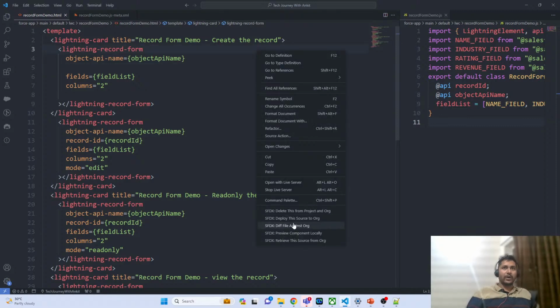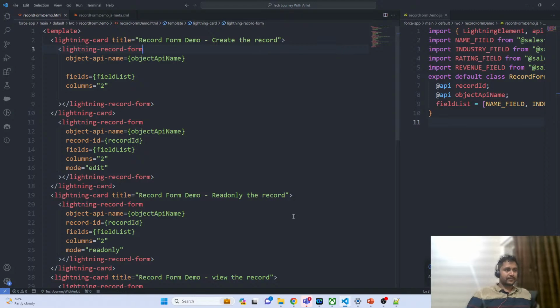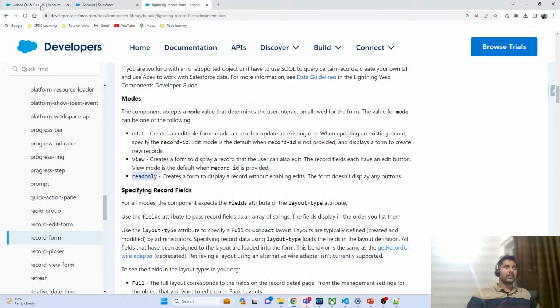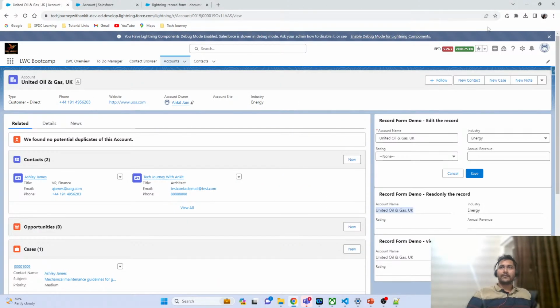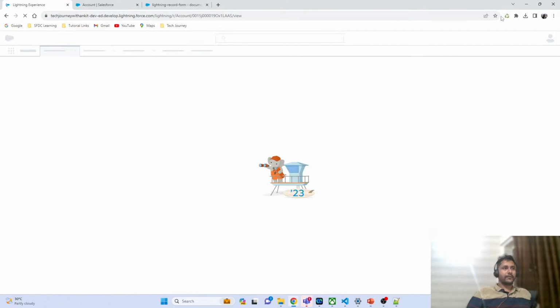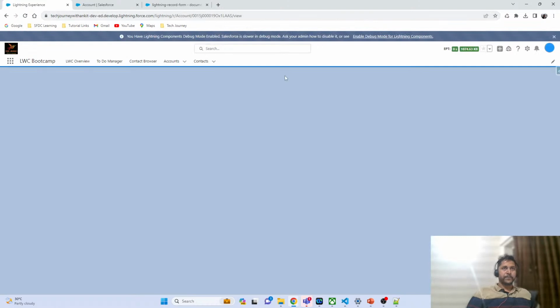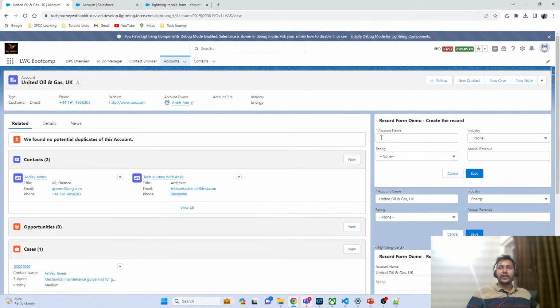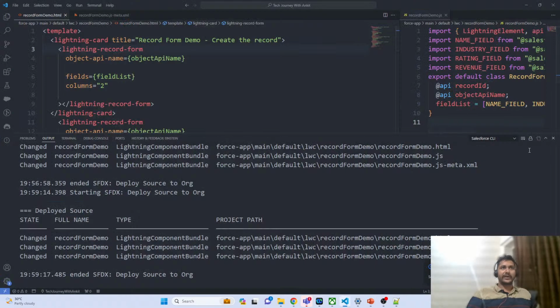Okay, let's go and deploy this and check this out. Right, now here you can see you are getting a plain form where you can create the new record. Sorry, I believe I have made some mistake here.